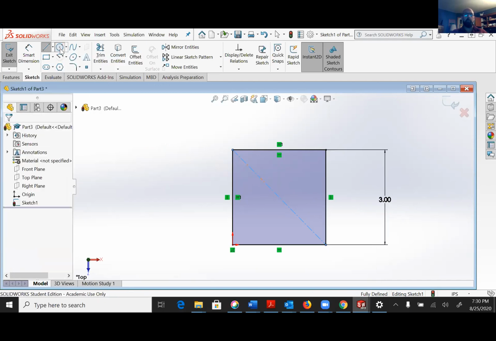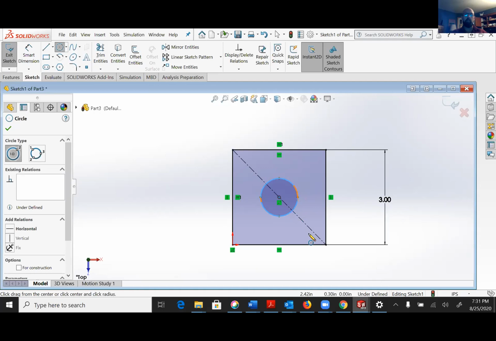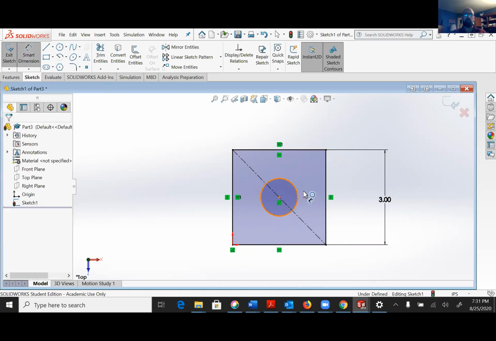So now we have snaps like we have in a lot of programs. There's a midpoint snap. So I'm going to draw my circle here. And because I used that center line from corner to corner, and that is located right in the middle, I could have gone this way also. But no need to go both ways.